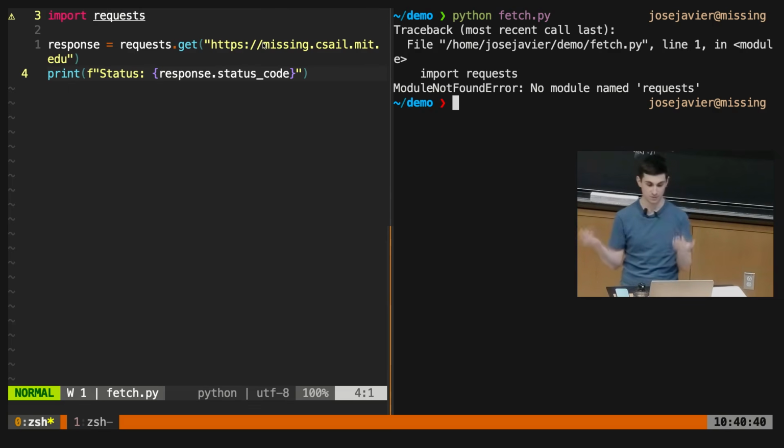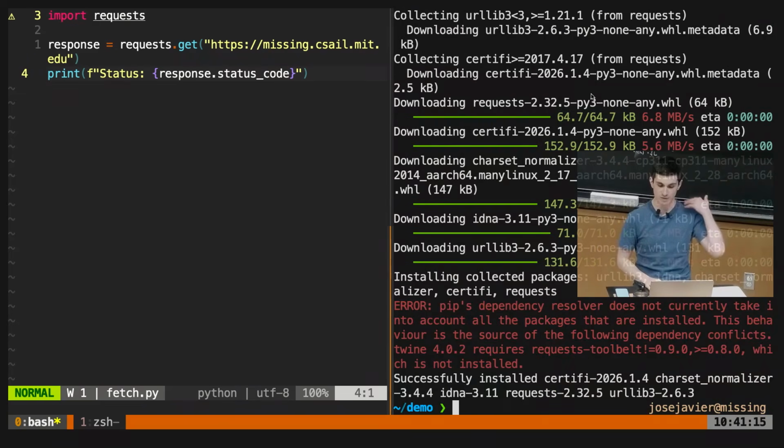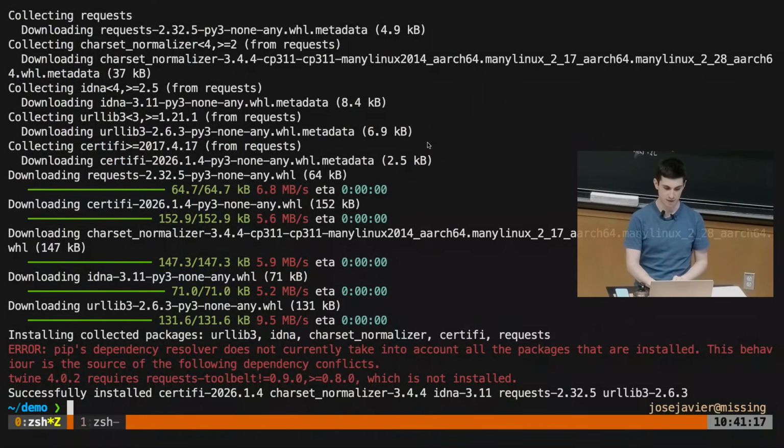The reason why it doesn't work is told to us by the programming language runtime: the requests module doesn't exist. The requests module is not part of the default installation in Python. It was implemented by someone else, and we need to get that code onto our computer in order to use it. In Python, the tool to do this, the one that ships with the programming language runtime by default, is pip, and we can do pip install requests to tell it that we want to download this dependency.